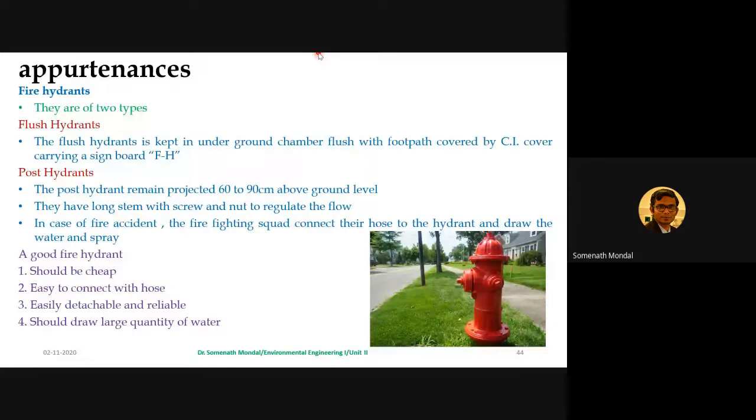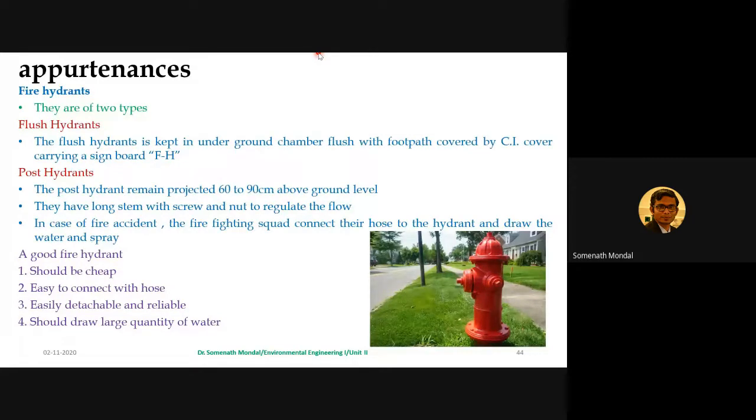Now these types of fire hydrants should be absolutely reliable. It should not develop any fault when it is required to work. Fire hydrants are appurtenances which are not operated throughout the year. Maybe during the service life it may be utilized once or twice, depending upon whether there is a fire in the vicinity of that hydrant or not. That is why it should be absolutely reliable, so that you can rely upon it. And if there is a need, it should work without any failure.